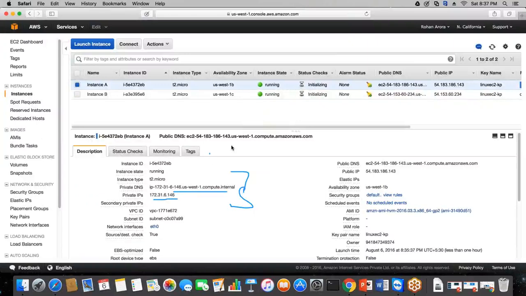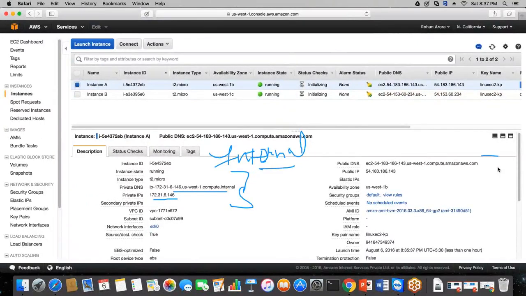These are used for internal communication, which means you have to have some kind of IP addressing so that the instances inside a cloud can send or receive traffic to each other.